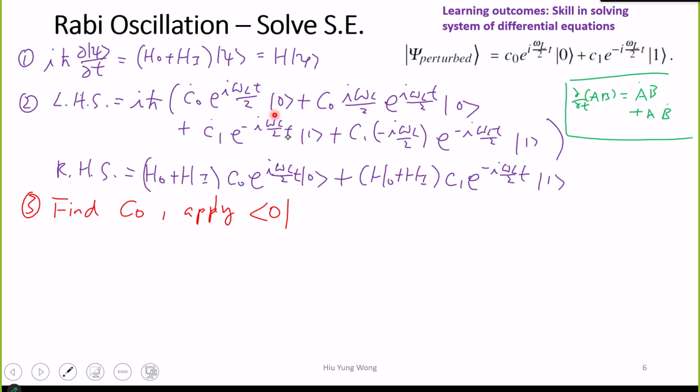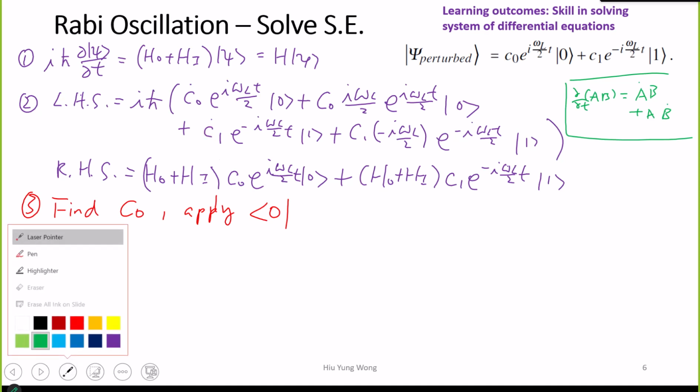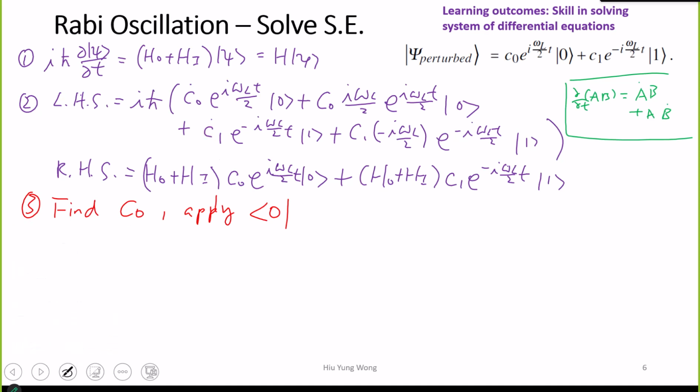So this term is okay? Okay, then I further do the derivative on the second term, right? So I do the same thing. C1 dot means dC1/dt, right? So maybe I should just be very clear, right? C0 dot means partial C0 partial t, right? C1 dot means partial C1 partial t, okay? Then there will be no confusion. So I do the same thing.